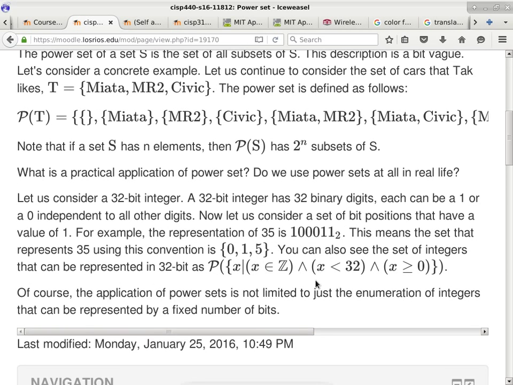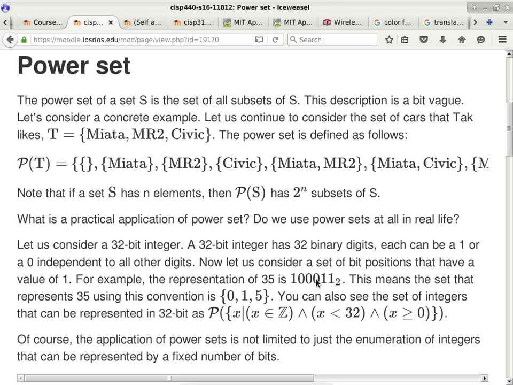Okay, the next slide talks about power set, which is a pretty easy, short slide, but the concept itself can be confusing. The power set of a set S is the set of all subsets of the original set S. That statement by itself is not difficult to read, but it can be difficult to understand. So let's take a look at this one statement and see what it means.